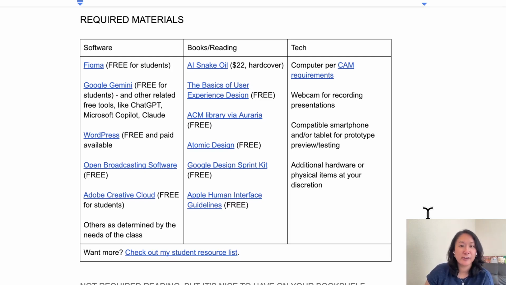We will be using WordPress for your portfolio site. I do this for a number of different reasons. WordPress sites are very easy and quick to create. You just have to usually click a few buttons. It might take about an hour, but they're quick to get live. You can get a free version, and it works just fine for the purposes of class. You can even use it for your portfolio site in real life. The free version you can still get away with using. There are also paid plans available if you want to upload more media heavy stuff. You can buy a domain, all up to you, but the free version for WordPress will work just fine for this class.